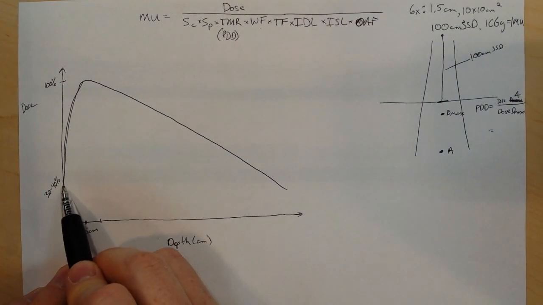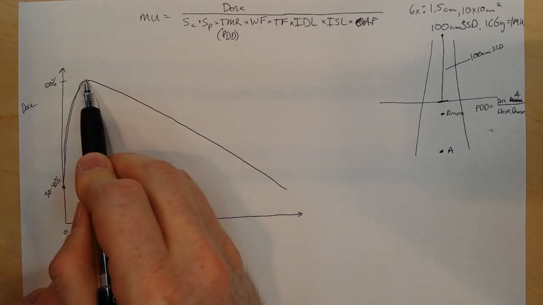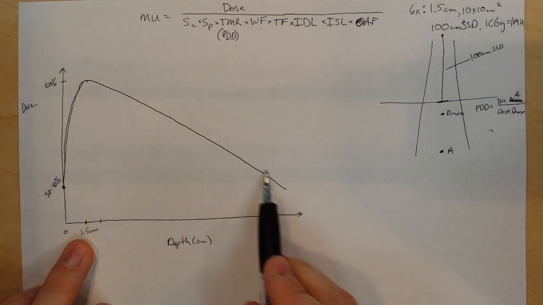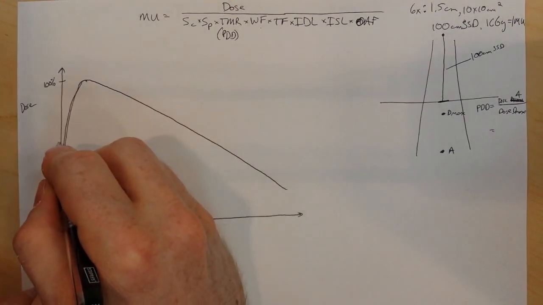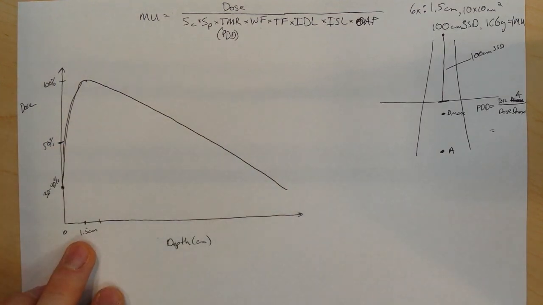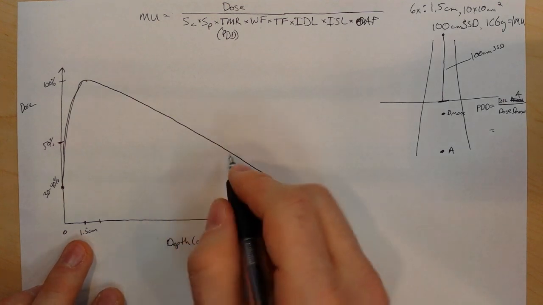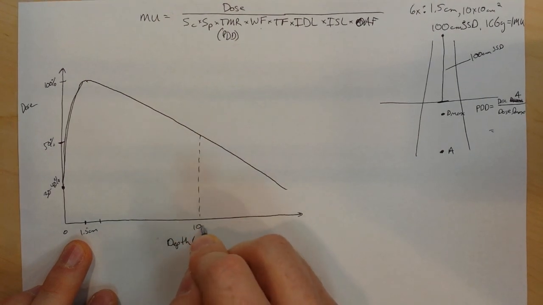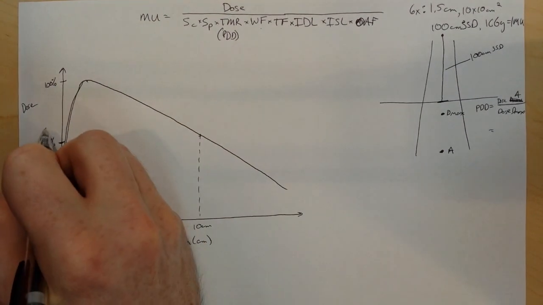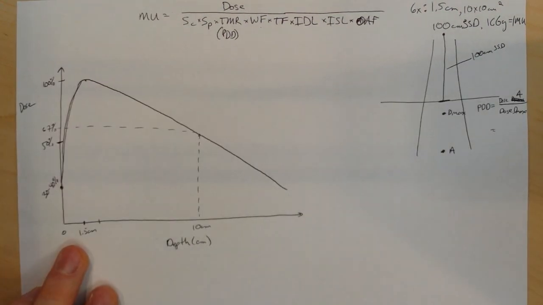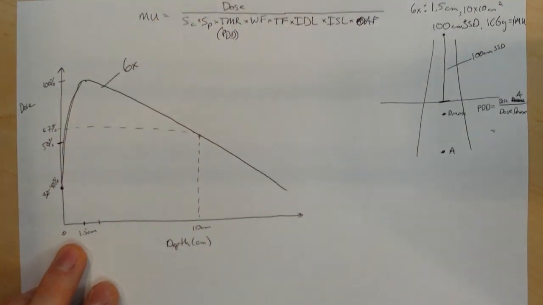Again, build up because we have photons interacting. The secondary electrons get scattered. They scatter to a maximum and deposit their dose at 1.5, and then we get an attenuation of the beam, so we get fall off. Draw the 50% in here. My percent depth dose at 10 centimeter deep is going to be 67%. Again, this is for 6X, or 6MV.